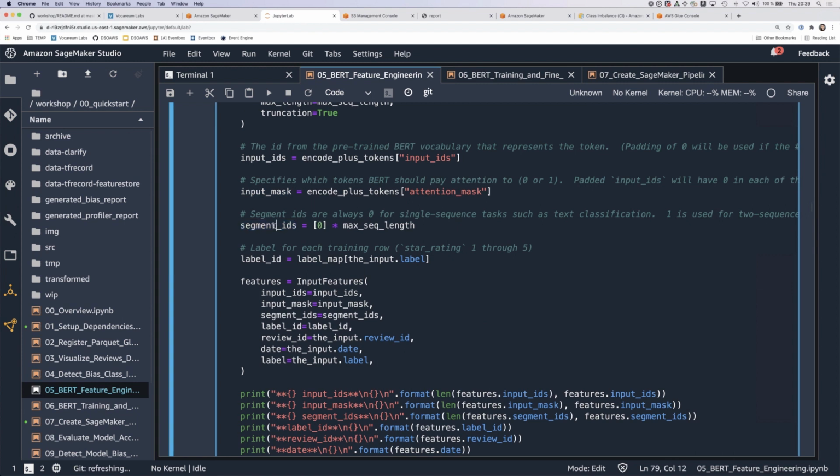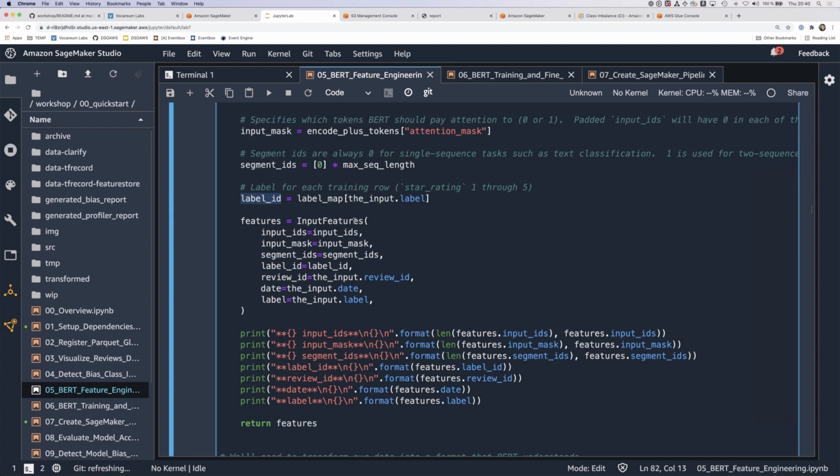Again, we're using the function that converts the actual label, let's say a 5, to the zero index, so this would become the index of 4. And then we're converting this into an official input feature, passing in the input IDs, mask, segment IDs, label ID, the review ID, the date, and the label. And we're printing, so you can see how this looks here.